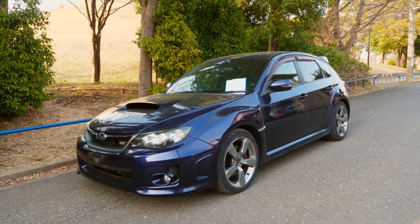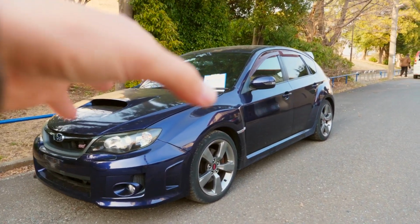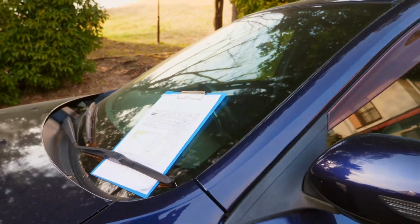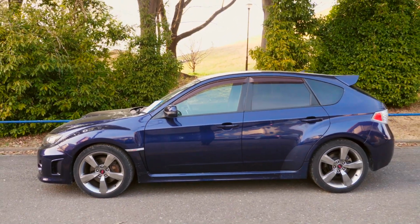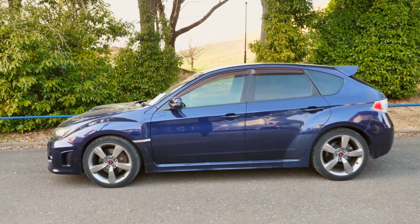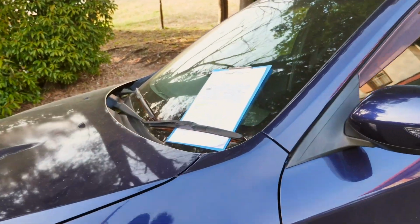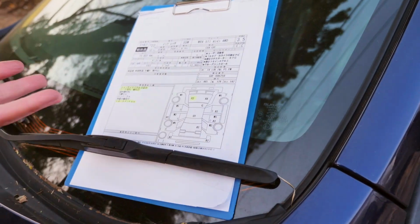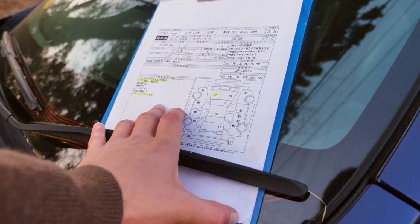And then from this generation, it's the beginning of the hatchback. I remember when this first came out, the Impreza was known as a sedan. Well, nowadays it's known as a sedan / hatchback. In some people's cases, the hatchback is the more iconic one to them. I quite like it. I like a fast hatchback, and there's no reason to not like this anymore now that everyone's used to it. I think it's a really great car, inside and out. Subarus are great cars. Impreza makes a wonderful vehicle, and I think it's just a really good package.